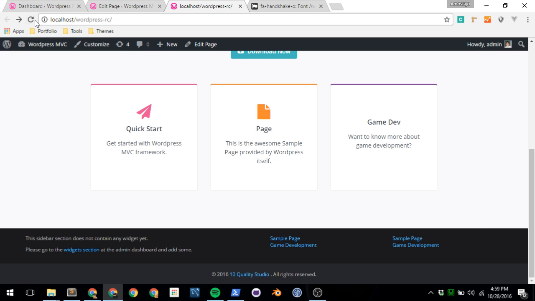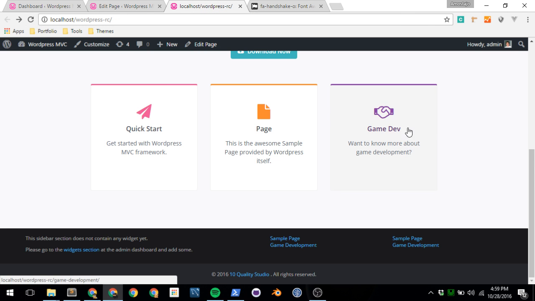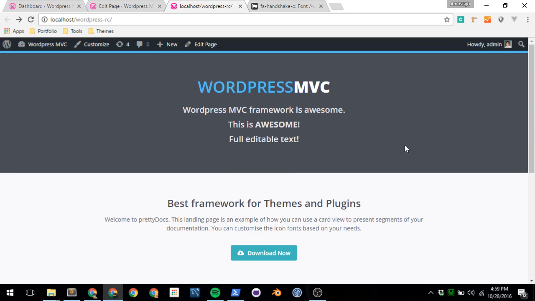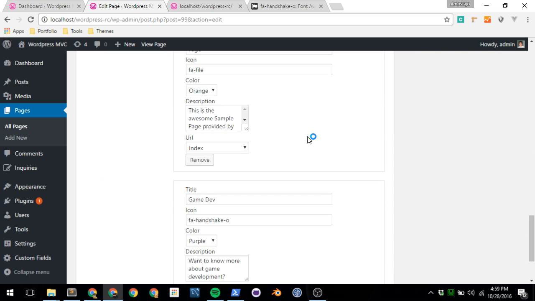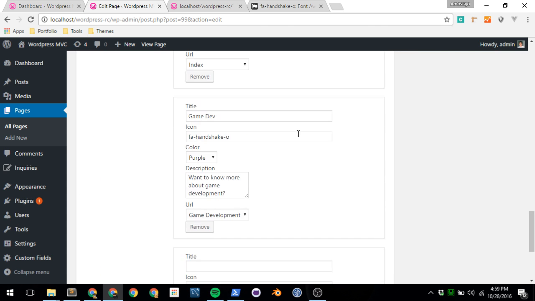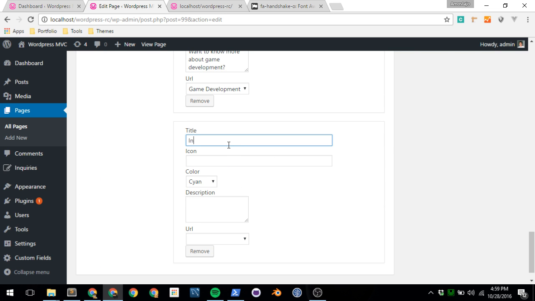Alright, so now the card system is working fine. You see, now I can create an unlimited amount of cards. And I can even remove them. Look at this. I'm going to remove something that I will not like. Index, FA cog, cyan. And this will go to index.